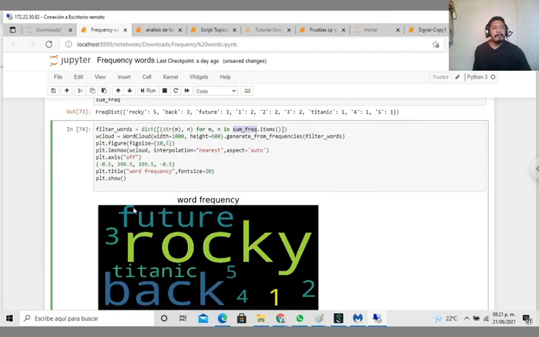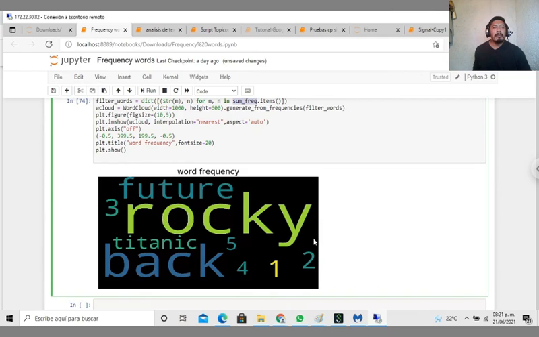And you see that Rocky appears bigger because it has a higher frequency. Back and future appear 3 times, Rocky appears 5 times, and Titanic appears only once, so its size is smaller. So this is the example that I wanted to show.